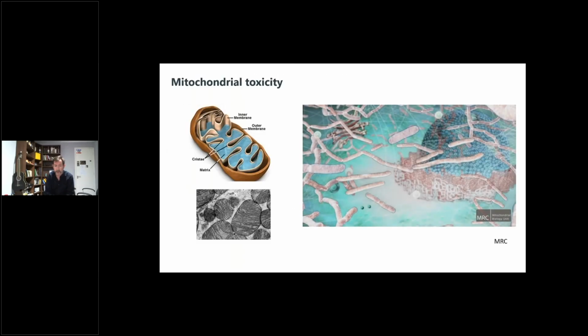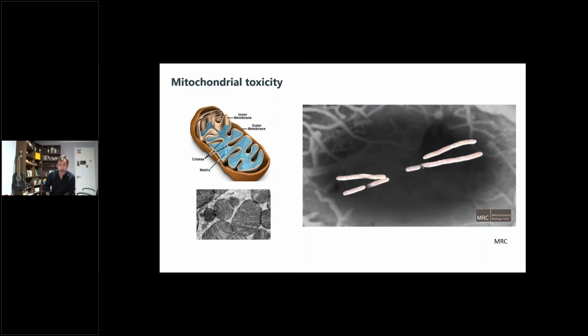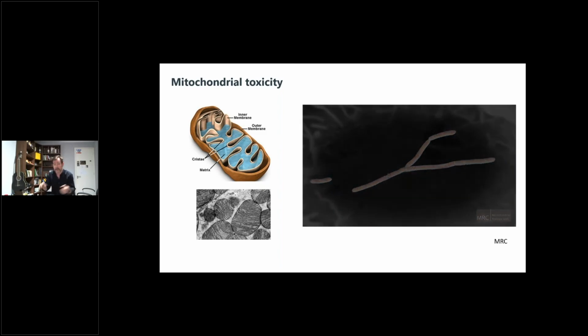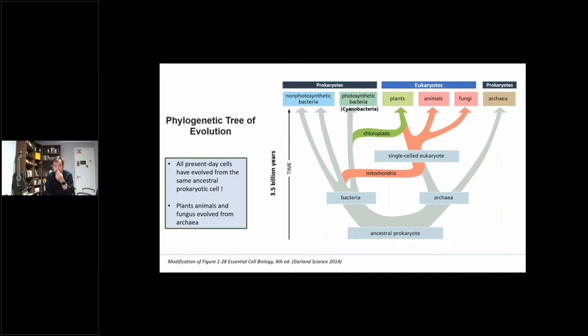I just want to quickly say something about mitochondria, because it's a weird part of evolution, that mitochondria were a kind of prokaryotic organism that came into archaea about 3 billion years, no, it was less, I have it on the slide coming up. And so our cells have these basically other cells inside them. And this is a depiction of mitochondria from the MRC. And they're always moving and binding and dividing and fusing. And this is the tree of life. And you can see where the mitochondria came in. So that was about 1.5 billion years ago.